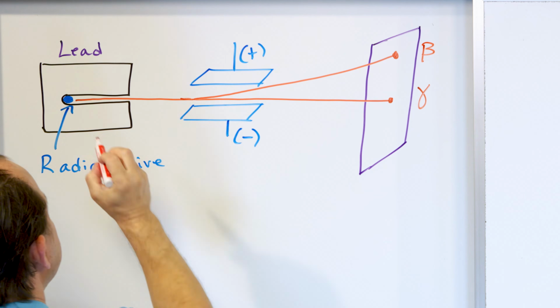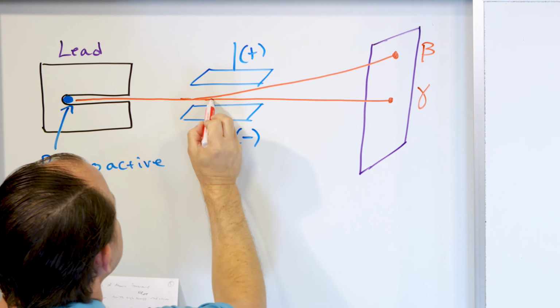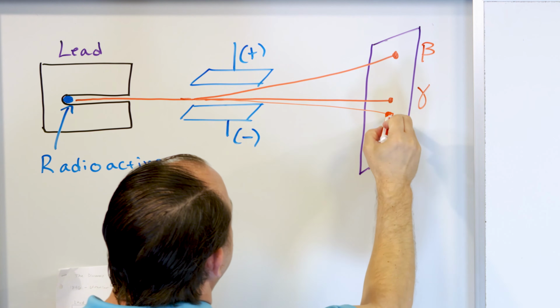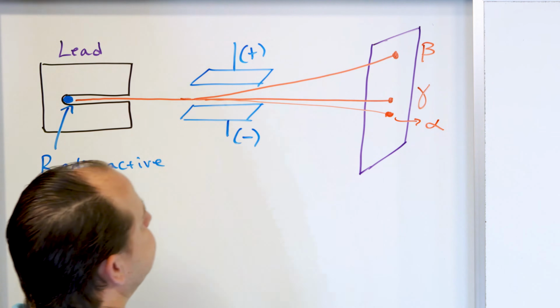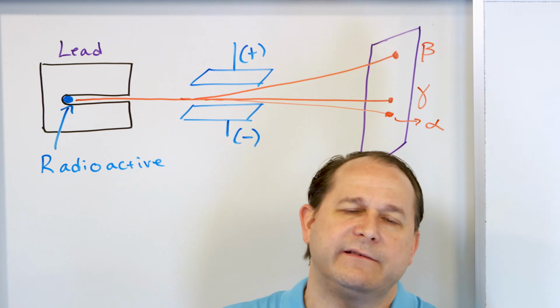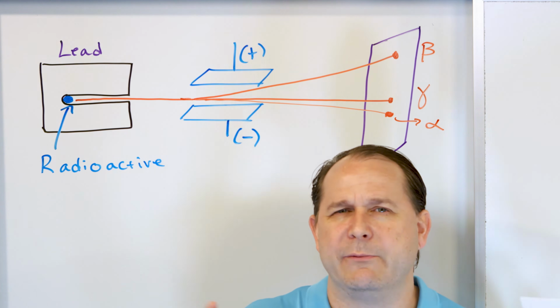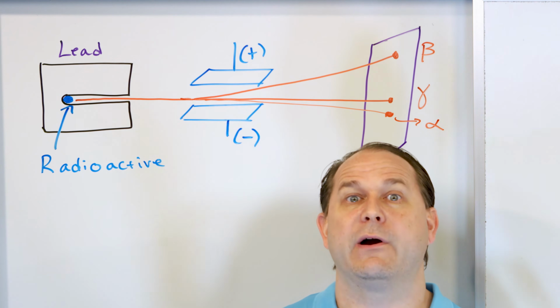Okay, and then it turns out that there's another class of particles that comes and is bent down. It's not bent as much, but it is bent down right here, and I'll draw a little arrow right here, we call this the alpha particles. So the story goes that they determined, hey, this invisible beam is coming, particles or beam or whatever it is, coming out of these things we call radioactive material. Let's figure out what they are.